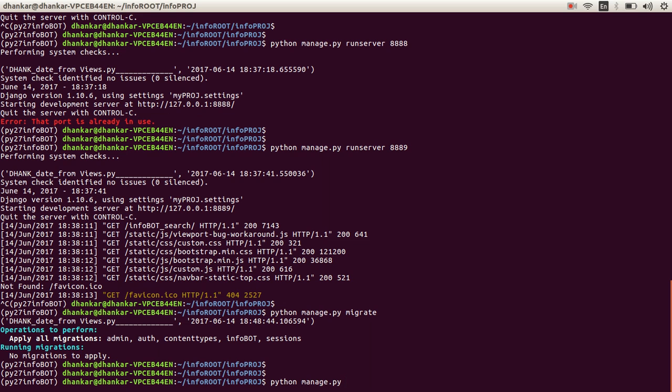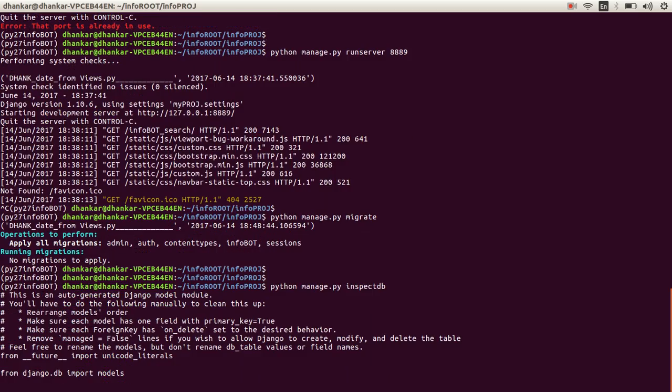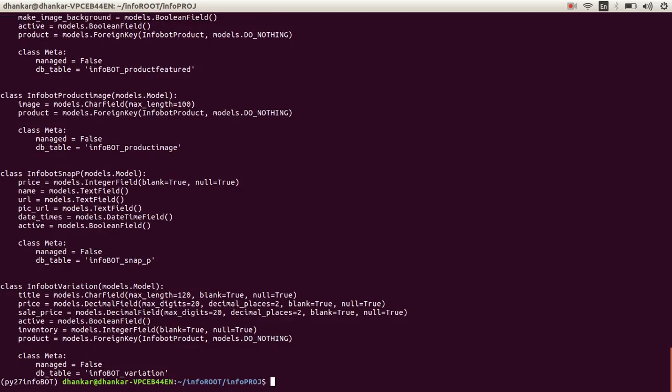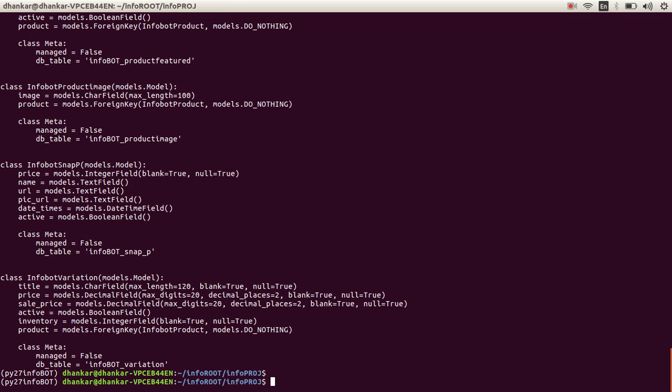So how to see something within your database? There are two ways of doing this. Inspect db is one. I've got lots of things over here because I've got so many models.